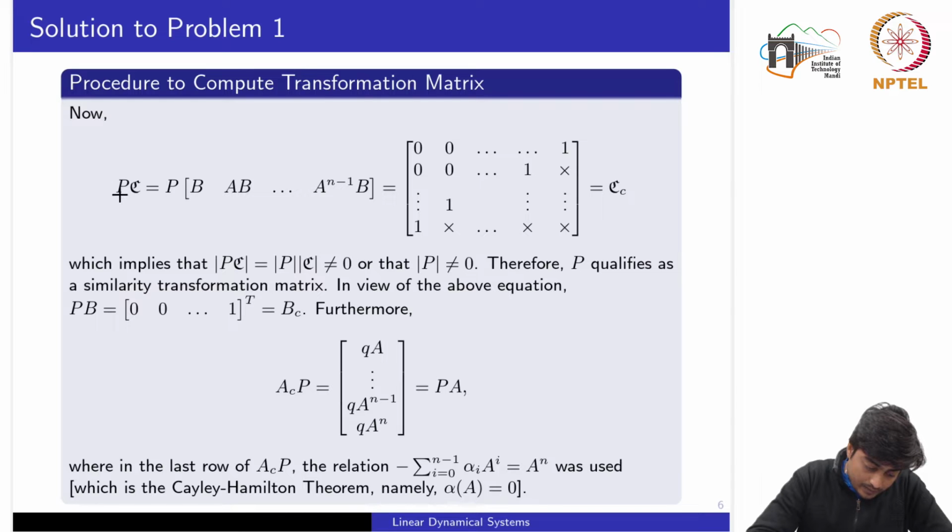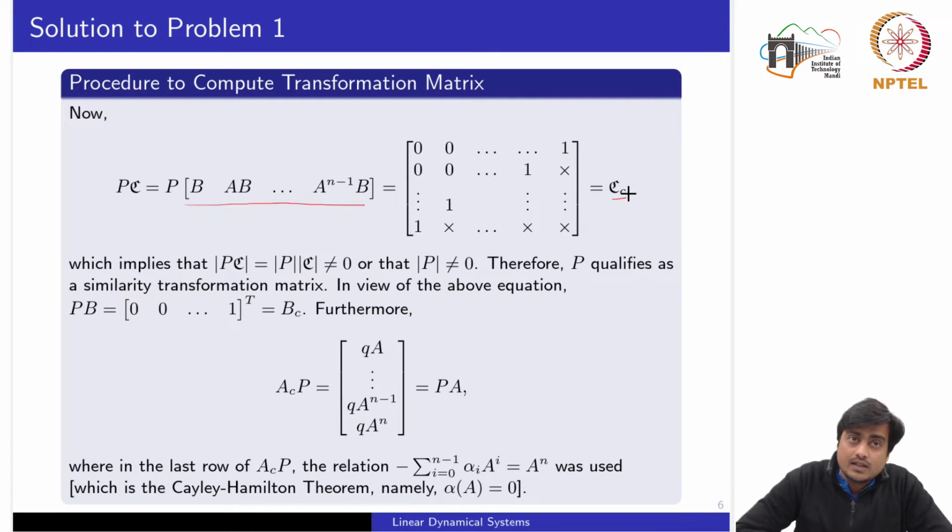Now if we multiply this P matrix which we obtain with the controllability matrix, you would see that it could be arranged into this form, and finally you can say that it is the controllability matrix of the canonical form. We have also seen during one of the lectures that the controllability matrices are related by the similarity transformation matrix, which is given here.